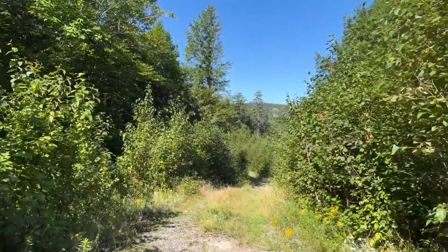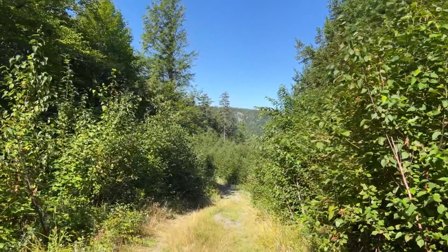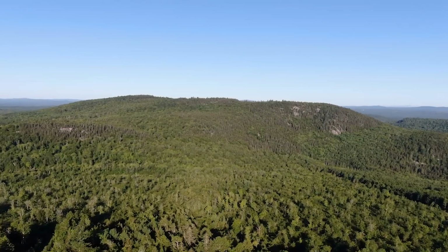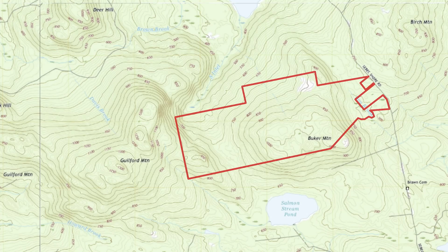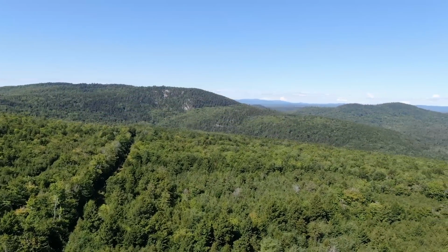We're on the interior road of the property here in Guilford, and as we come around this corner, off in the distance, you can see Guilford Mountain. And this property goes right up the side of that mountain right there on this side of it. We've got some extremely sheer cliffs, which is a pretty unique feature in the state of Maine. This is great country. The terrain here runs from 600 or so feet above sea level to over 1,000. You've got some nice flat ground, you've got some hillside. You won't get bored with the terrain on this property.